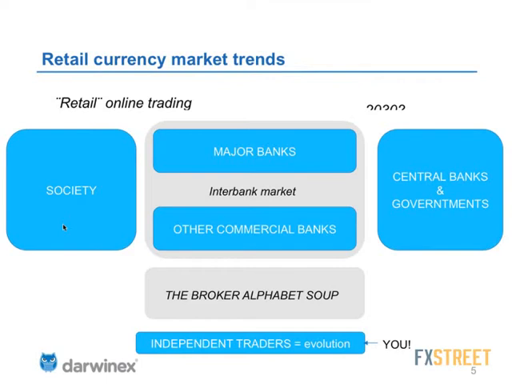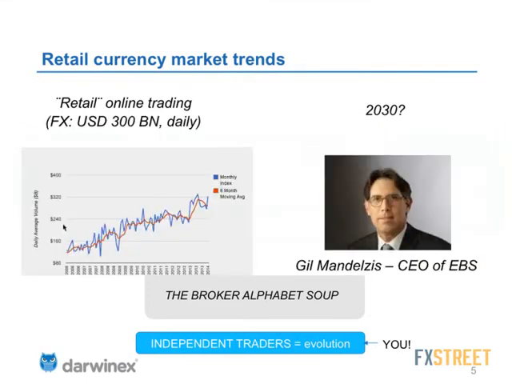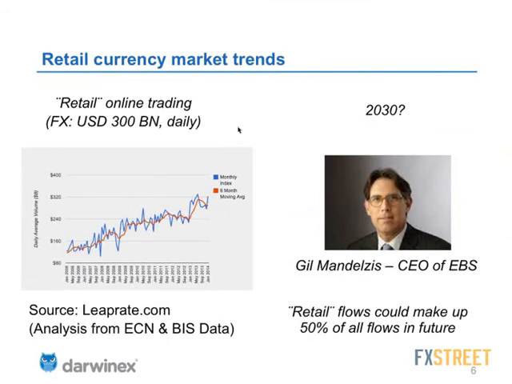Now, just to give you an idea of how fast things have changed: for us it seems natural to be trading today, and I think that's the most normal thing to be doing, but it's amazing to think that 15 years ago this was totally impossible. Today we're already at 300 billion a day traded by independent traders like ourselves. It's pretty much 6 to 7% of the overall market, and it is growing at something like 15 to 20% a year, and much more in emerging markets like China.